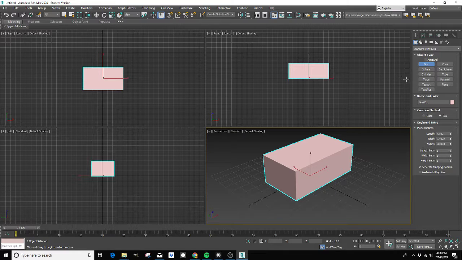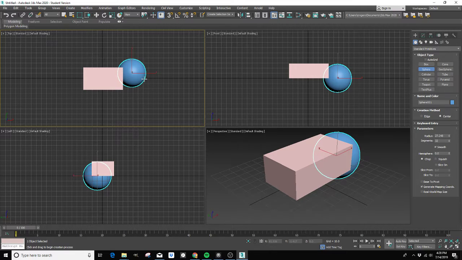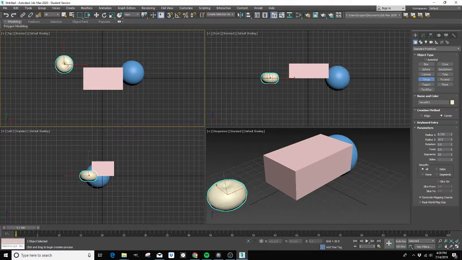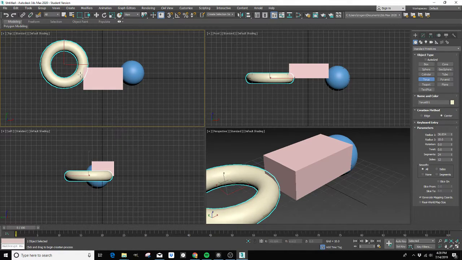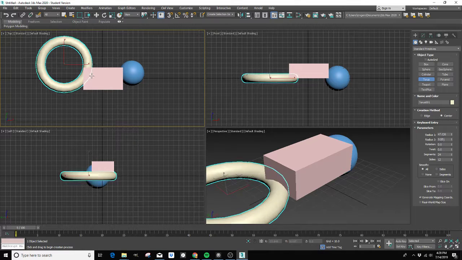So let's put another shape in here. Let's say we put in a sphere. See what that looks like. Nice. So we have a sphere. This is what it looks like from the top. This is what it looks like from the front. And that's from the left and the right. So again, there are a lot of interesting shapes that will come out as you design and build. Please play around and see what you can throw in here.